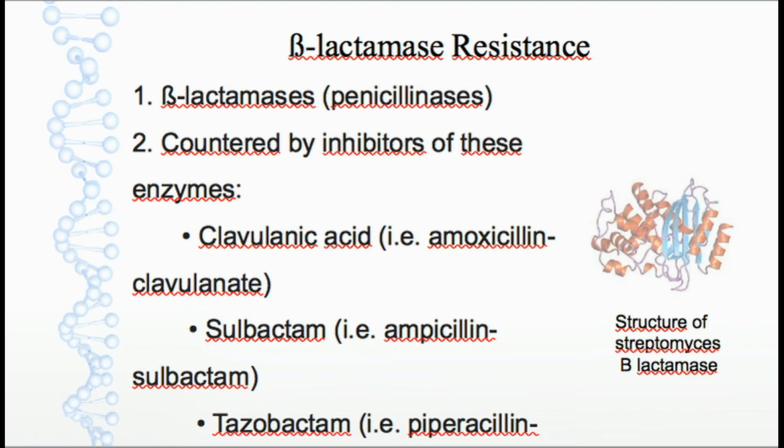Now what do we do about these beta-lactamases? Well, specifically with the penicillin-based beta-lactamases, we can counter them with certain types of inhibitors of these enzymes. One of them, and probably the most commonly known, is clavulanic acid. So for example, we will pair clavulanic acid with amoxicillin so that we have a combination of medication that's relatively beta-lactamase resistant. Sulbactam is another one. We put it together with ampicillin. Tazobactam we'll put together with piperacillin as combination products, and they're often sold as combination products on the market.